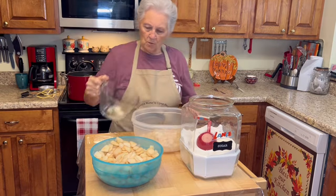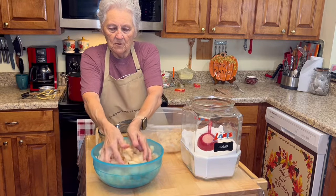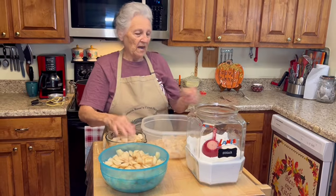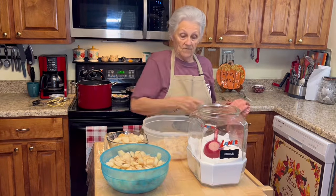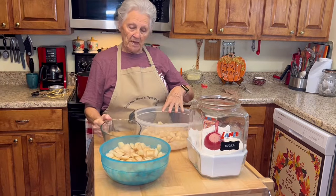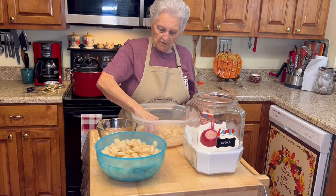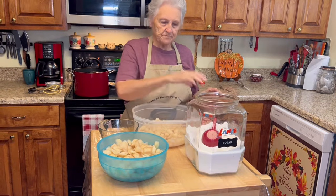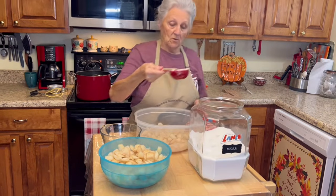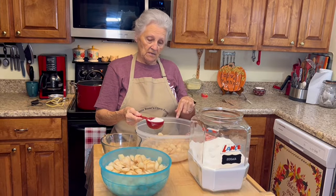So this is 4 cups of pears. Now the way I do my preserves and the way Mom always did it, pear and fig. Now this is 8 cups of pears right there. Her fig preserves and her pear preserves, and the way I've always done it. And this is gonna be sugar. I mean, you can't hardly do preserves without sugar.